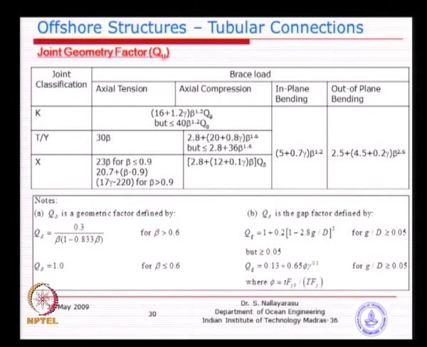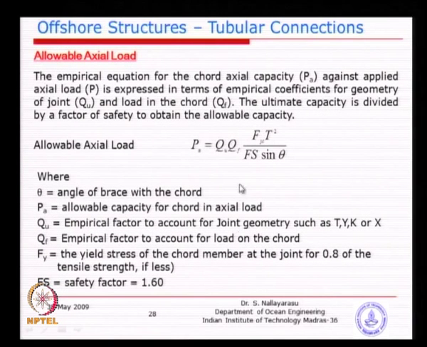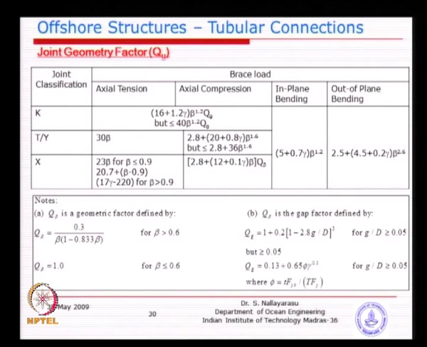That is the conclusion we are trying to make. If you look at this formula, as long as the Q value is increasing, the capacity is going to increase. So you need to understand which parameter is going to help us. Similarly, Qu and Qf, these 2 parameters are multiplicative, and the bigger you make them, the more the capacity is going to be, isn't it. So you should know which parameter to put in. Of course, the best parameter in here is the T square. The higher you make it, you are sure to get bigger capacity, the square of that, isn't it. Instead of 20, if you make it 50, you will suddenly get a very big capacity. Like this, in this empirical formula, you have the other loading patterns.